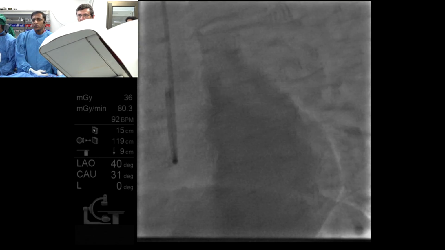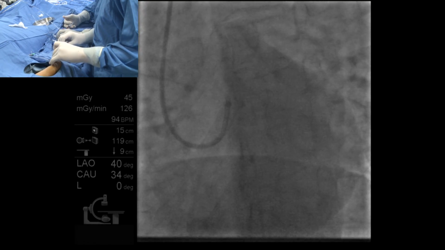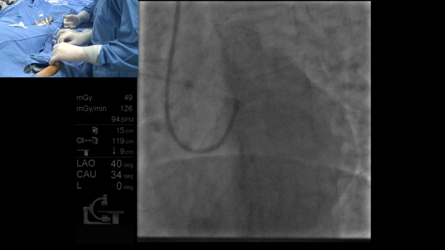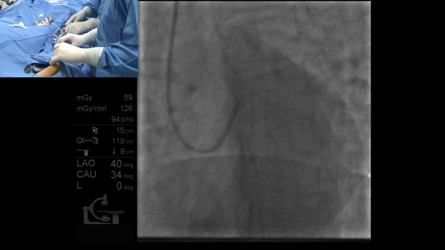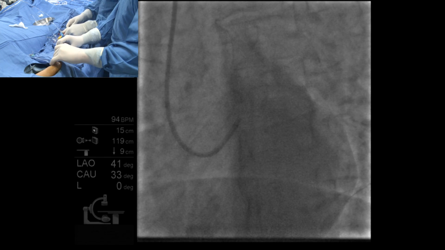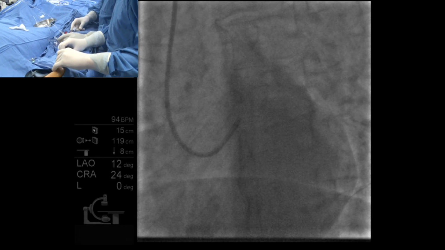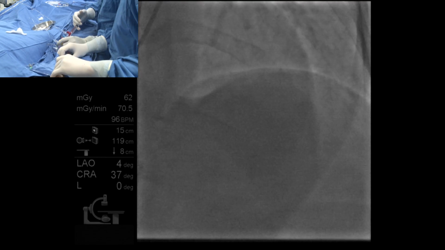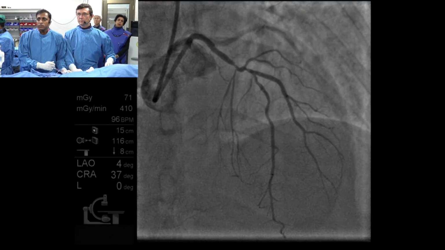So, Maurice, which vessel do you start first? I'd like to start the LAD first because it's more complex. Okay, you are there in. So we can do epicranial view first. Steep epicranial. Ready? That's good.